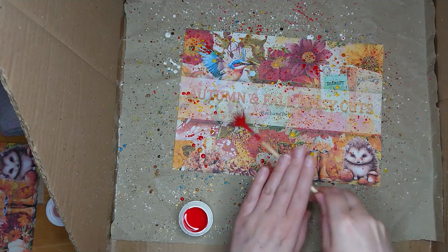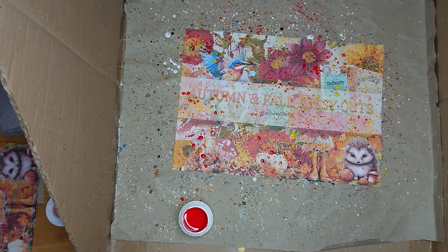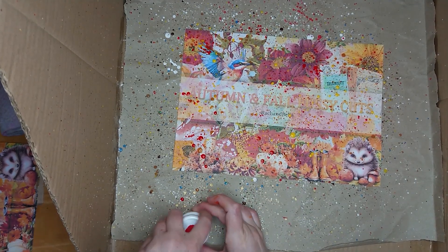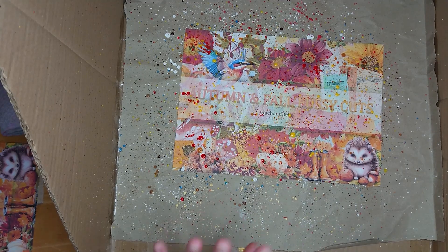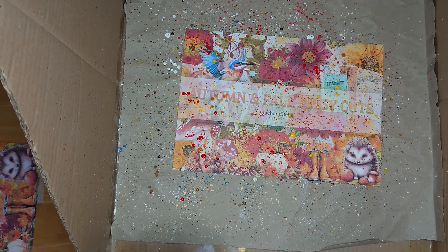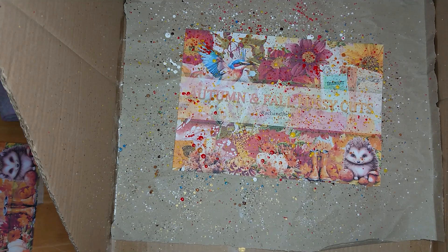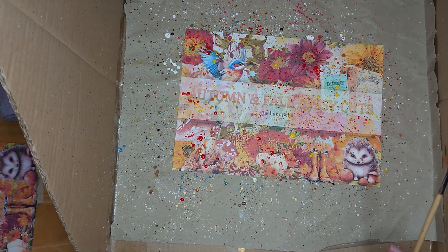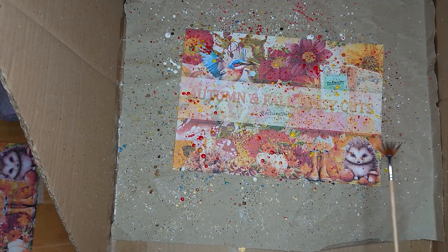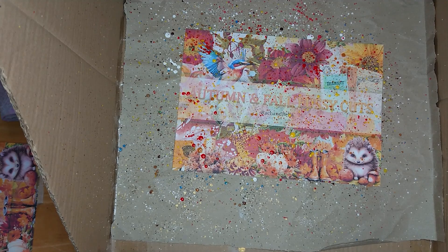When I start my Christmas stuff, I might revisit some of these Messy Monday techniques but with Christmas colors and sparkly things in mind. I'm looking forward to it - I'm eager to start. I don't think I actually want any other color on there right now; I think with the gold to come that's going to be lovely. We'll pop this one to the side to dry as well.